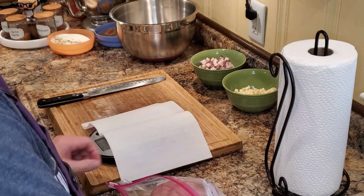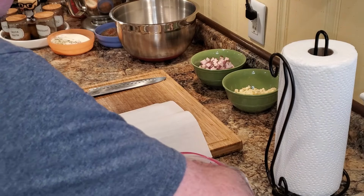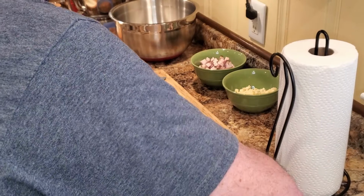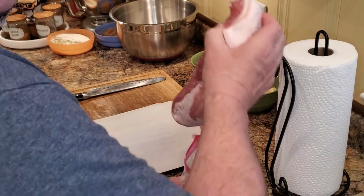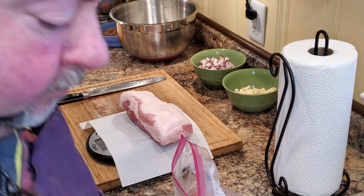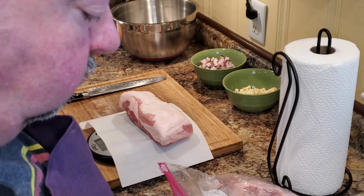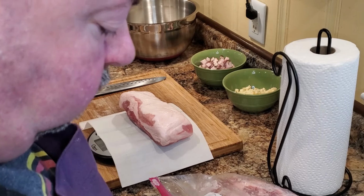All right, like we said earlier, we're going to be using 3 pounds of pork. So we've got our scales set up and we're going to measure out this pork. Now the pork that I'm using here are leftovers. This is actually a trimmed off end piece from the pork belly that made the slab bacon that we saw here in the video a few minutes ago.